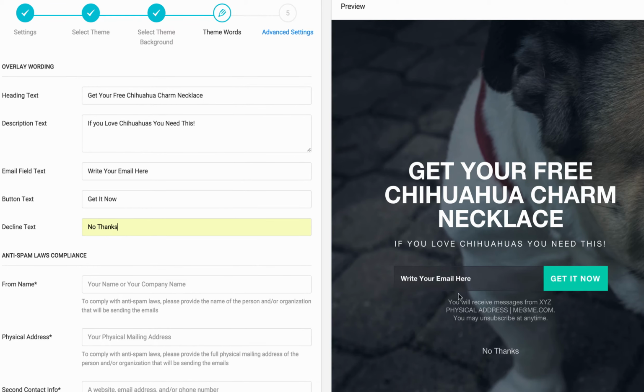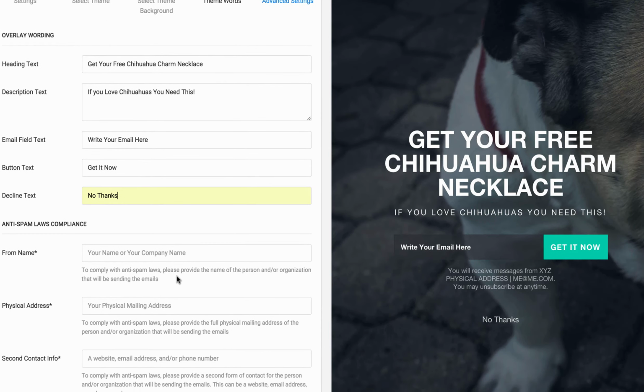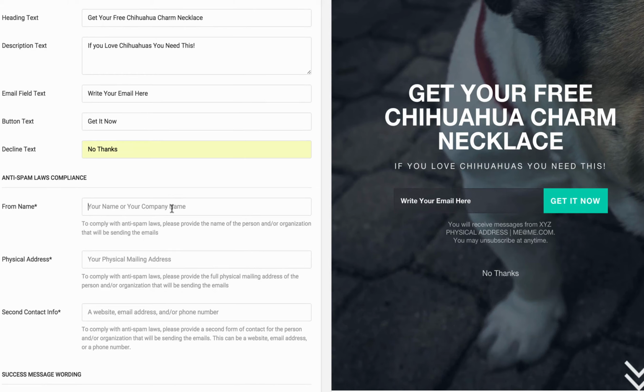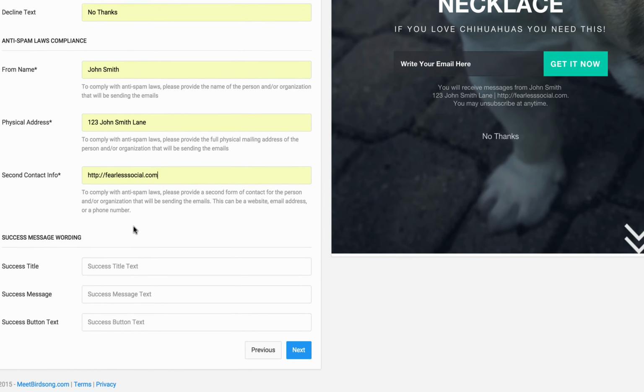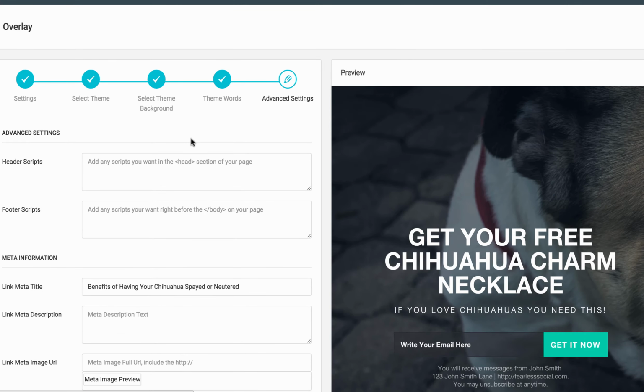So that's right there. And as you can see, everything filled in as I was writing it. So first name is, let's just make up a name, John Smith. Website, let's just put fearlesssocial.com. And then all this we can leave here. This is fine because you'll see how everything works when we're done.